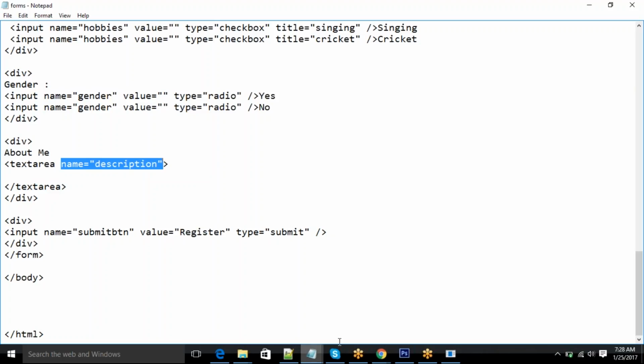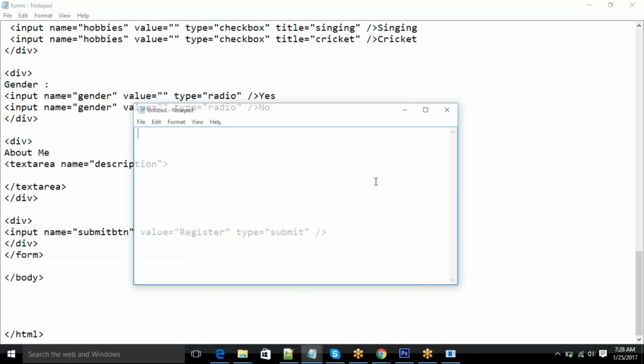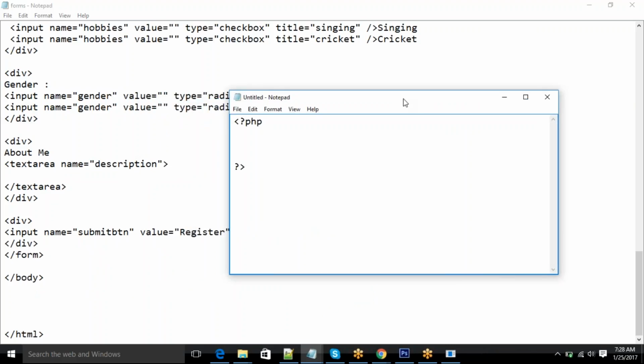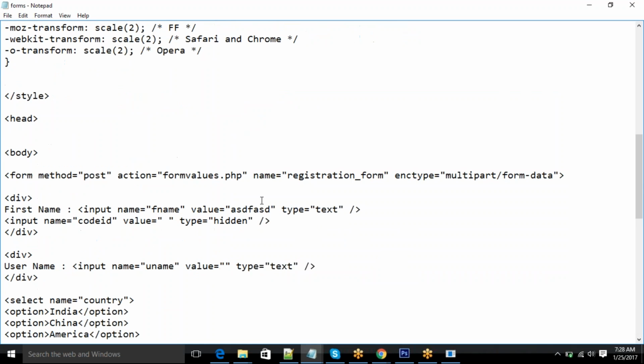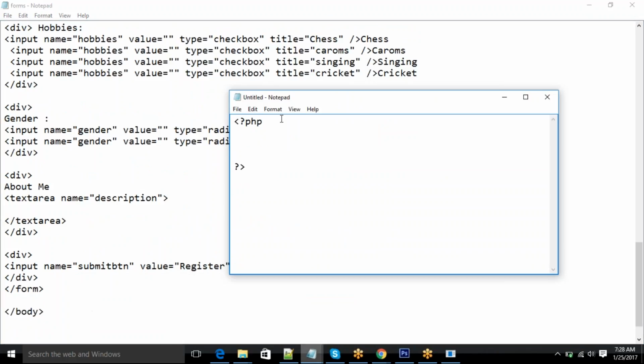Now I'm going to create a new file with PHP, saying caution.php. I'm going to send an email with all my form details, whatever I have here. This is a very basic thing.